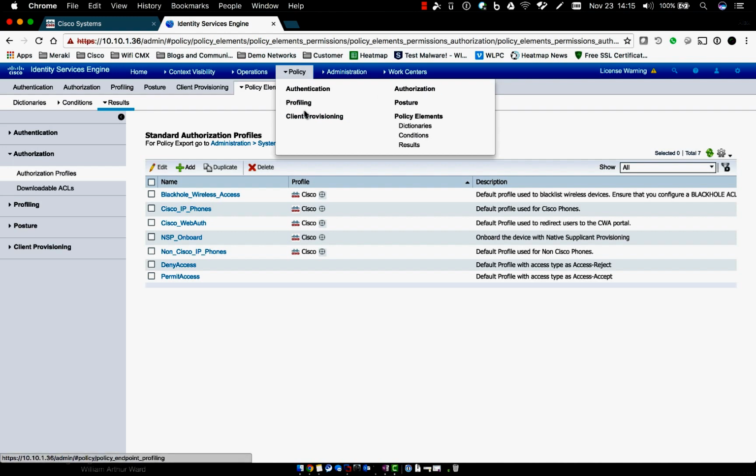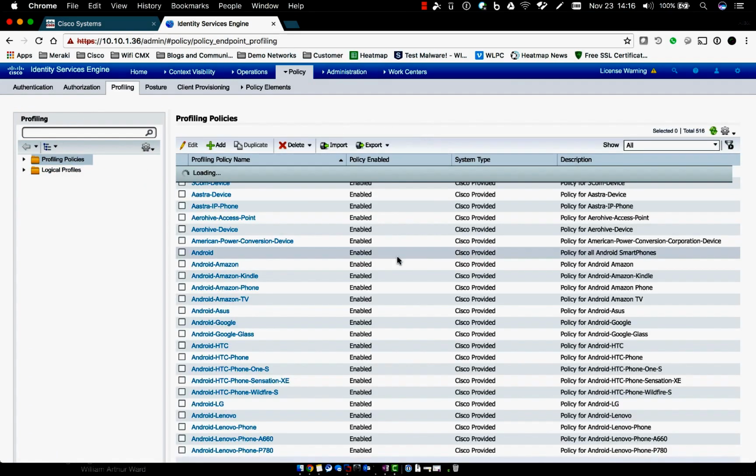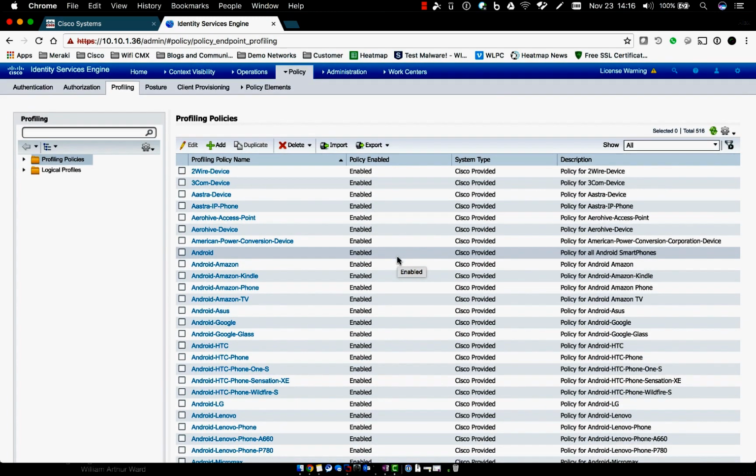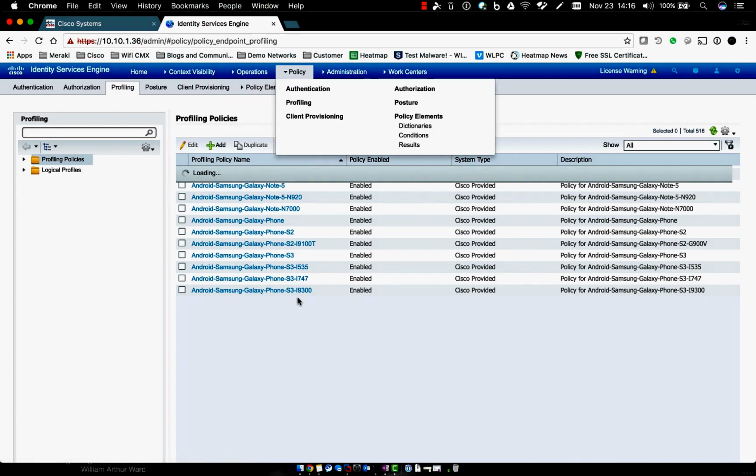We also have profiling policies and client provisioning, and profiling is actually the page where it takes any information it can glean on the device that's connecting, and then gives it a marker saying this looks like it's, for instance, an Aerohive access point. We have this natively in dashboard. All devices get fingerprinted. This is just the ISE version because on standard Catalyst switches and even on Aironet controllers, sometimes they don't provide a full fingerprint, and this gives a little bit more granular view of what the device could be, even down to sometimes the model.